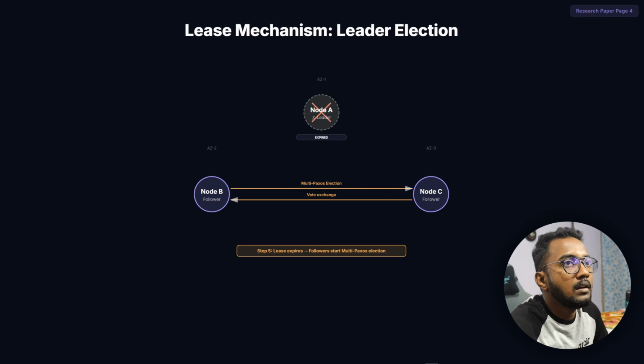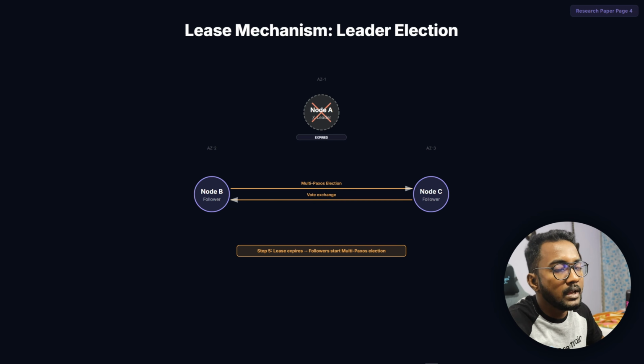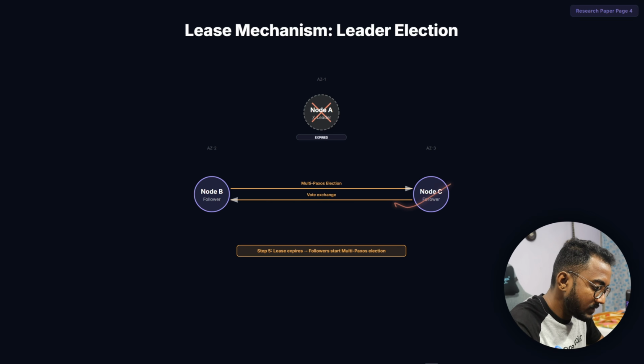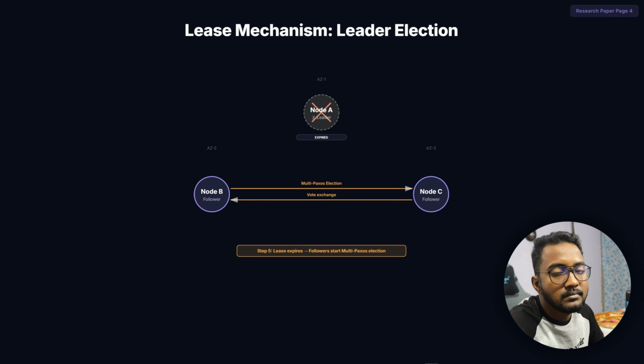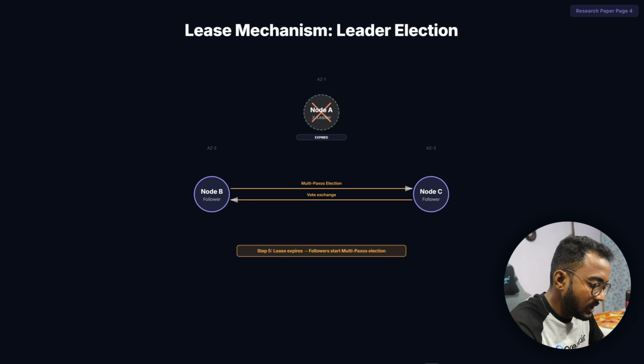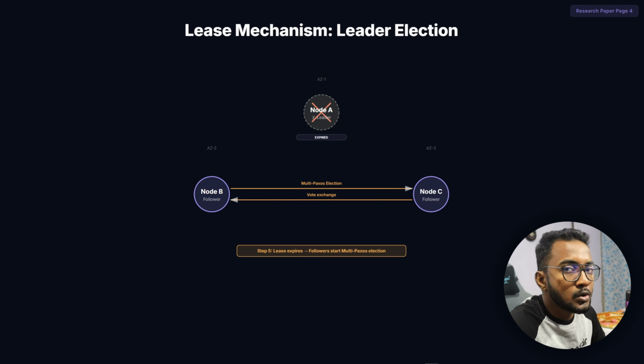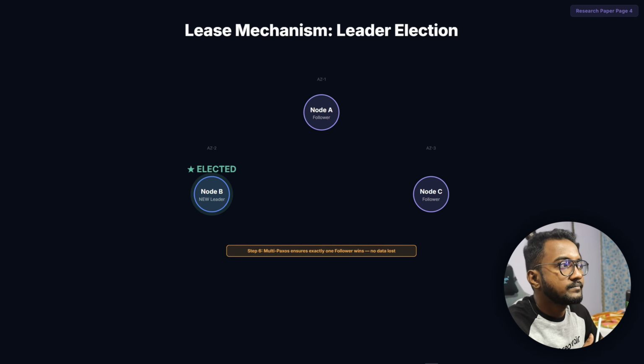So until a new leader is serving, eventually consistent reads can still come from any of the remaining replicas, like B and C. And the old leader, let's say A, was dead. It's truly dead, so it no longer holds a valid lease. Even if it comes back alive and thinks, hey, I am the leader, I will serve the reads, it won't have the lease to serve them. So it will not be able to take the writes.